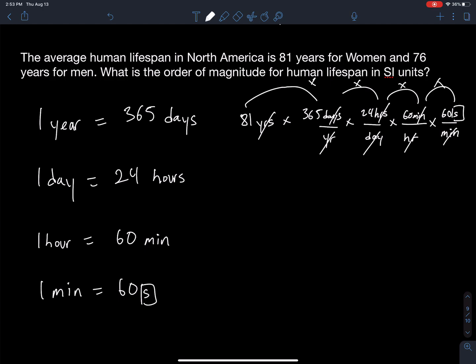And the answer is going to be, let's see if I still have it in my calculator. It's like 2 point something times 10 to the power of 9. So then I would say it's about 2 times 10 to the power of 9, which means that the order of magnitude is 10 to the 9 seconds. Okay, and if I did the same calculation for the men, which is a little bit smaller, it still ends up 2 times 10 to the 9. So both men and women have an order of magnitude of 10 to the 9 seconds for your life. So make every second count. You only have 1 billion of them.